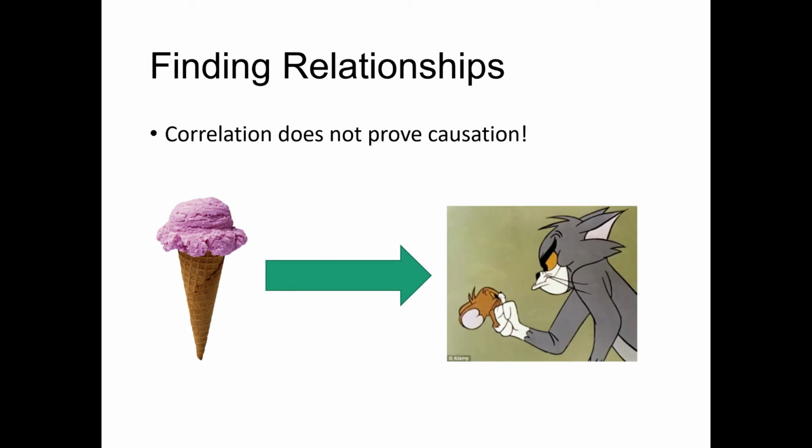However, one important thing to remember is that just because you found a relationship between two variables does not mean that you prove causation. For example, when a researcher examined the relationship between ice cream consumption and aggression, they actually found a positive correlation. But this does not mean eating ice cream will increase our aggression. If so, I would be pretty aggressive by now. So again, correlation does not prove causation.